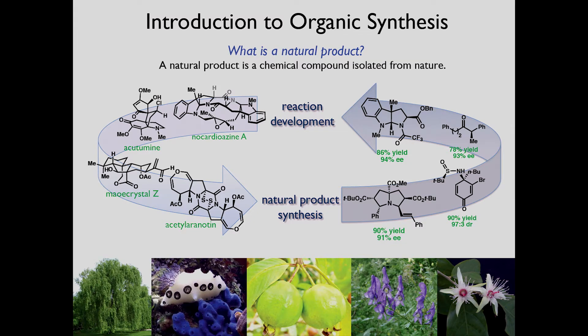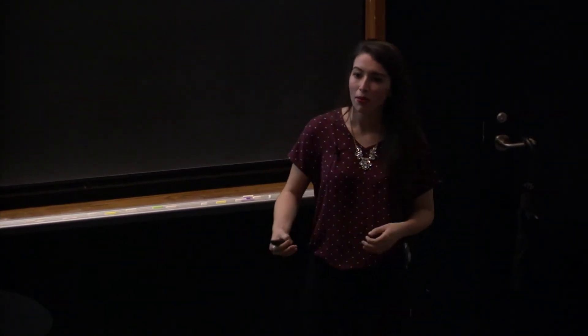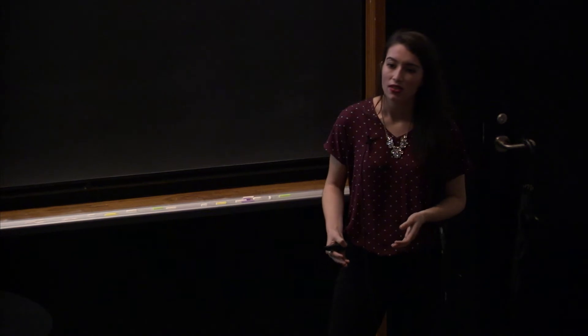The Reisman group is concerned with the total synthesis of natural products. A natural product is any chemical compound isolated from nature. Here are some examples of natural products that we've worked with in the lab and what's interesting about these natural products is a lot of them have bioactive properties so we can use them in medicine. But when we isolate them in nature, like from fruits, plants, even sea slugs, they're in very trace amounts so it's the job of the organic chemist to devise a way to synthesize these molecules in the lab. There are two sides to total synthesis: the synthesis of the molecule itself, that's the stepwise construction of the molecule kind of like building a puzzle, each step you're adding more complexity building a more complex puzzle piece. In order to get to those desired intermediate puzzle pieces we can use reactions that were developed in the literature before but oftentimes we have to develop the reaction ourselves.